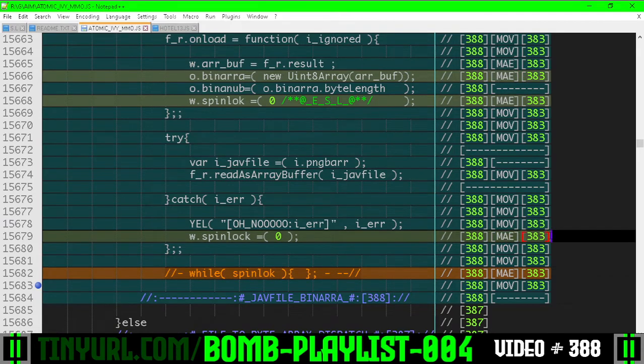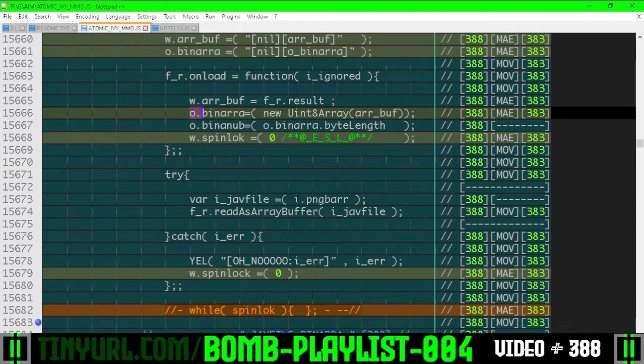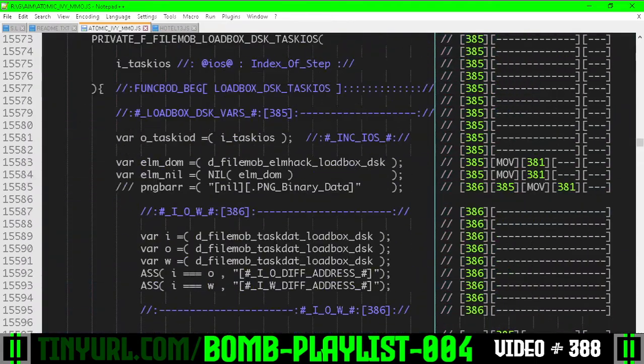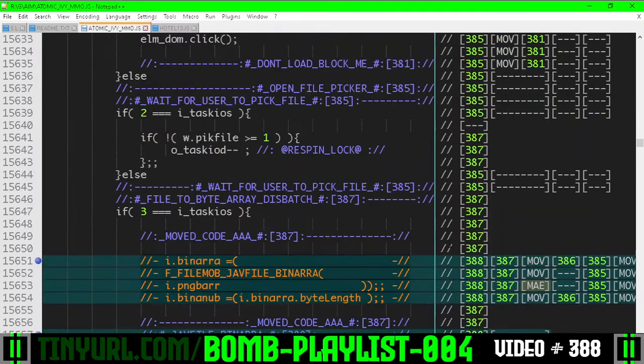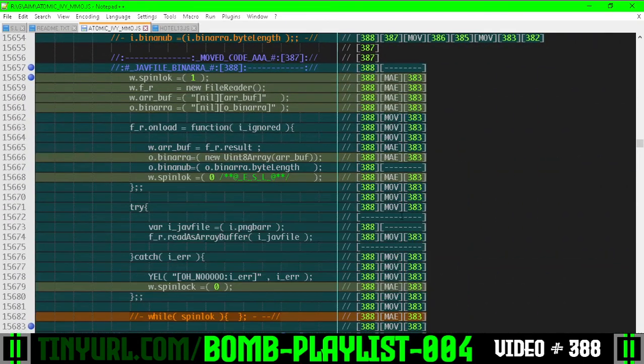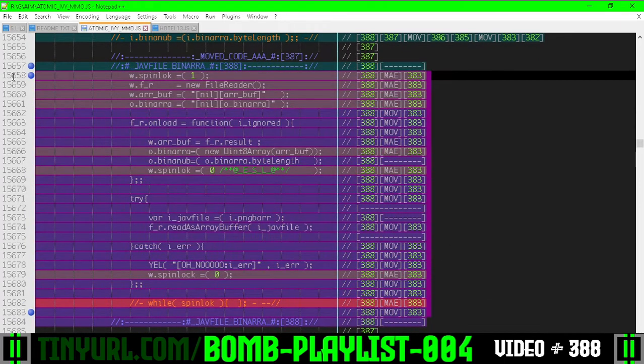the MAE lines that we've prepended a lot of these variables with a W dot for whatever, or an O dot for output, or an I dot for input. And those are all the same object, right? So these are all the same object, I, O, or W. The prefix just gives you a little hint as to the use case. So we're not going to explain this code here because we've already explained it before.